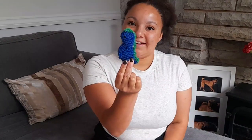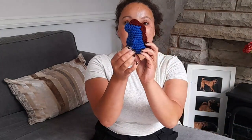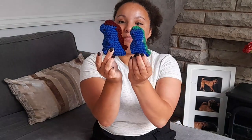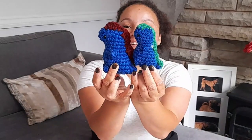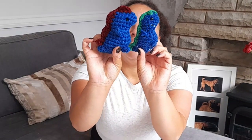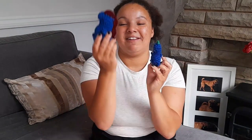So remember this little guy from earlier? Well, I actually got around to recreating that one more recently in the same colours, and this is how he turned out. And again, this is with me tripling up my yarn, and that's how much bigger he is. Look how much better quality he is as well. I mean, you can really see it on that side, and he just looks so much better than he does like this, and especially now that he's stuffed with stuffing and not just yarn scraps.